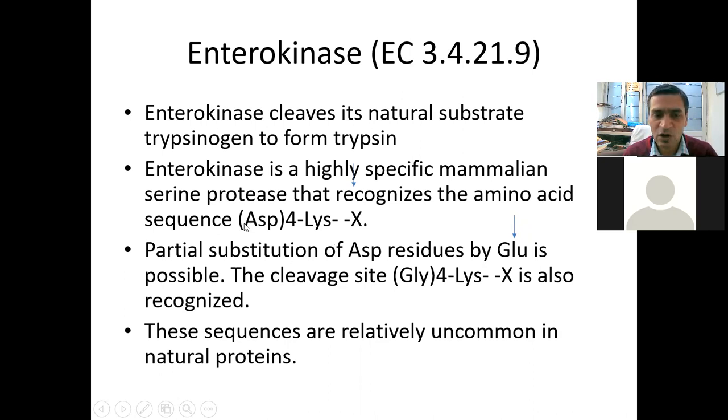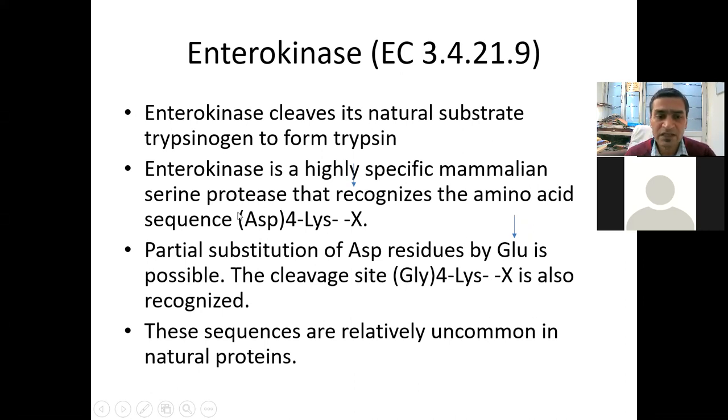It is also said that although this is a consensus signature of cleavage by enterokinase, partial substitution of aspartate residues by glycine is possible. It is written by mistake on the slide, it is glycine. Glycine in place of aspartate can also be cleaved at this position and is also recognized. So a minor change from aspartic acid to glycine can happen, and that will also be recognized.